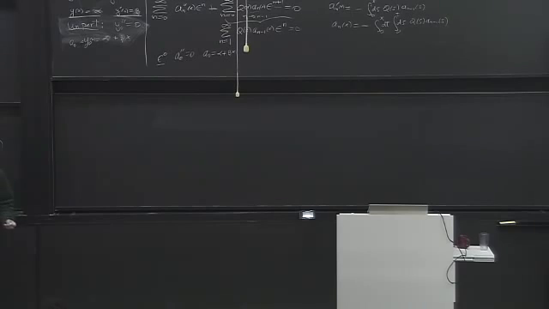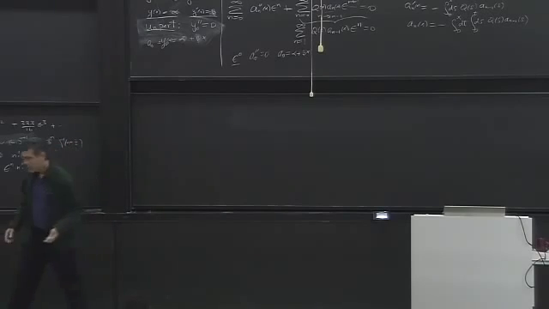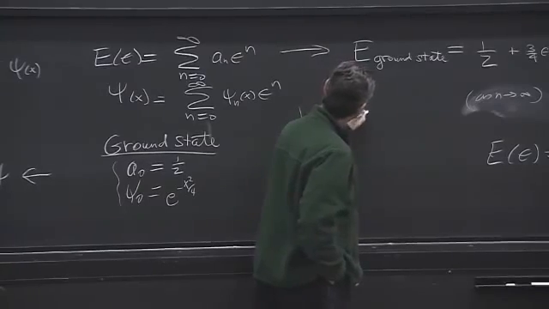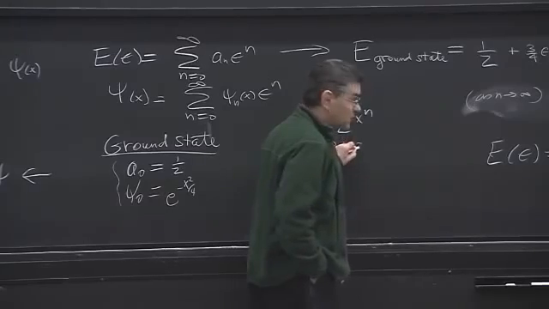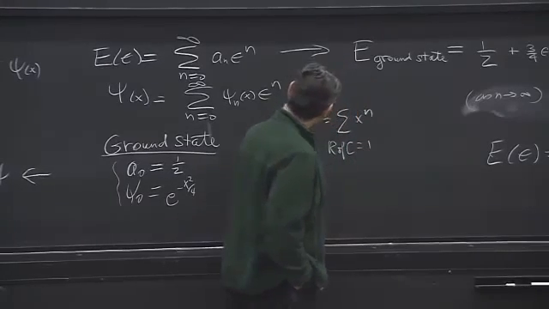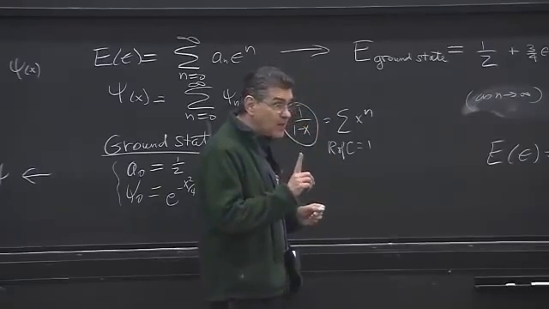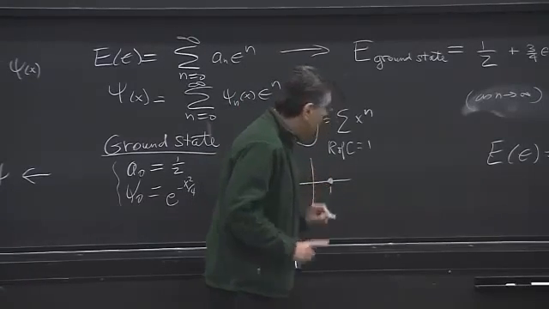You know some complex variables, right? The function is not analytic, so it has a singularity, right? So for example, if you have the function 1 over 1 minus x, and you expand it in a Taylor series, the radius of convergence is what? 1. Why is it 1? Because this function in the complex plane has a singularity at the point 1.